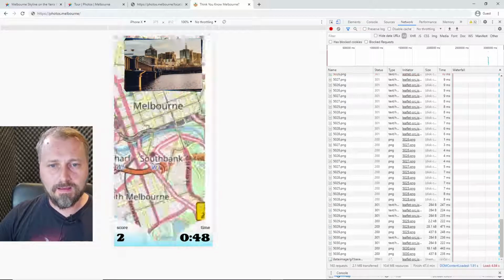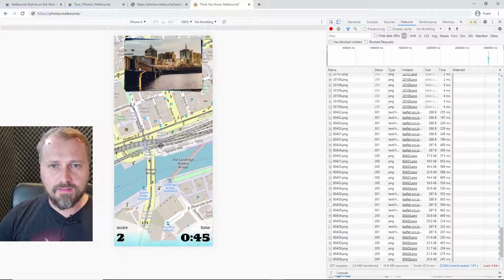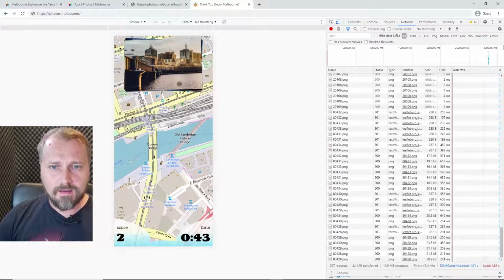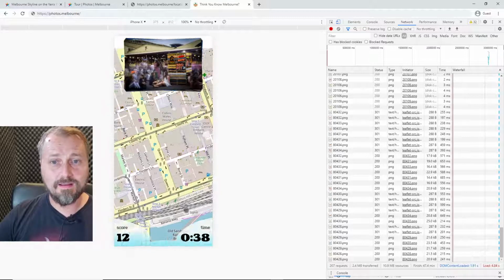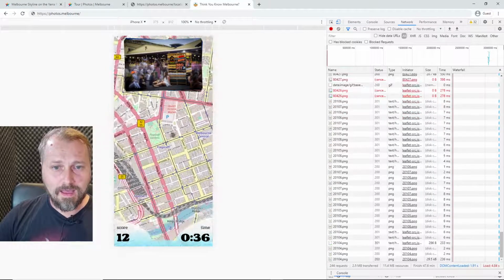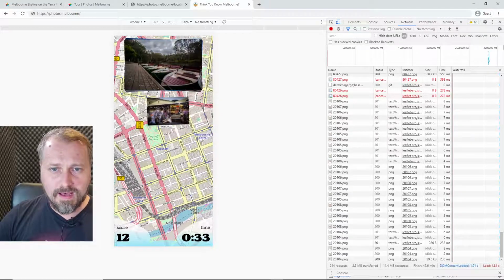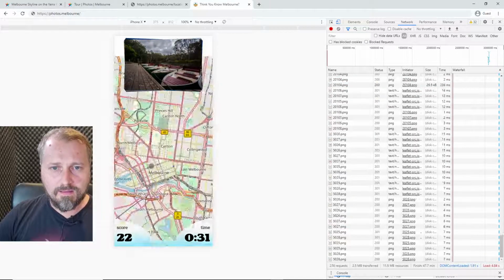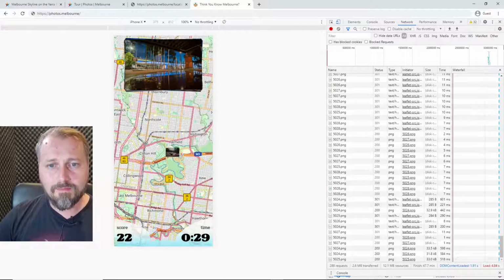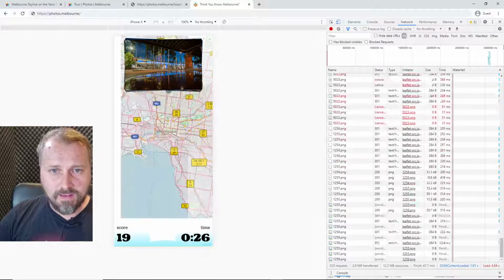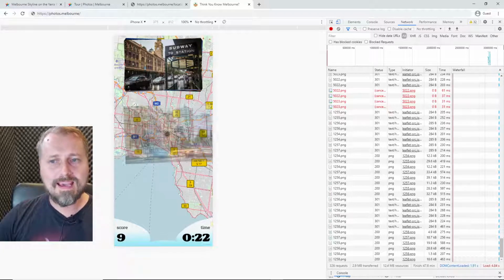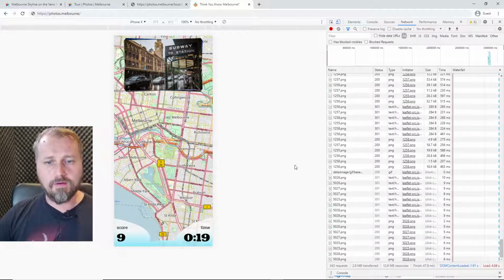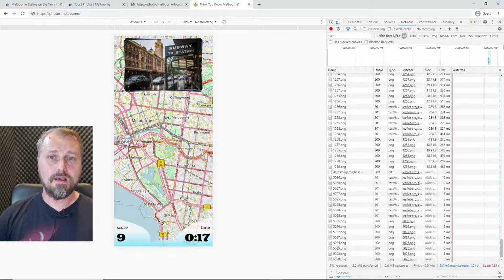I could be closer. So if I zoom in, I know where this is taken. This is looking at Queen's Bridge. If I drag this in here, I get a score of 10. There's the Queen Vic Market, and I'm going to drag that into the Queen Vic Market. Another 10. There's Fairfield. Ah, that's a bit far. Clock's ticking. I've got 20 seconds. If I get it wrong, I lose points. So here we go. I'm just savaging my score. But anyway, that's a little bit about what I've been working on in my spare time.